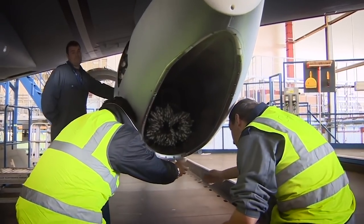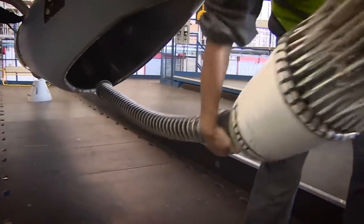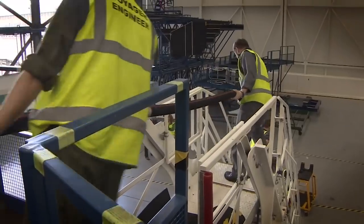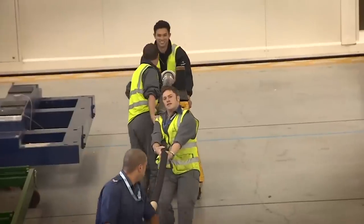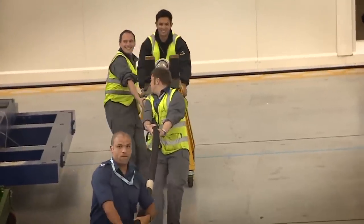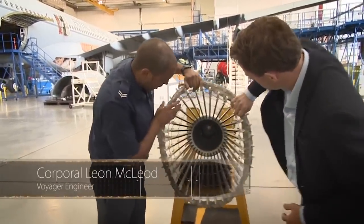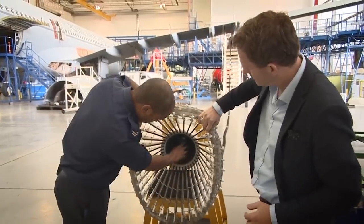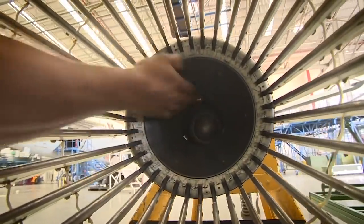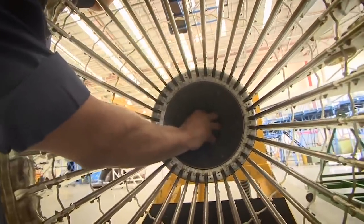Ready? Every part of the plane is thoroughly examined, such as the hose and drogue refueling pod beneath its wing. Okay, so what we've got here is the drogue assembly and basket assembly, and like you said, this is the business end of it. It's just a receptacle for the fast jet's probe to plug into and start receiving fuel. The fast jet will engage into this receptacle here, and these little rollers have a preset tension on them. They'll make sure that the receptacle stays in there, and you can't come back out.